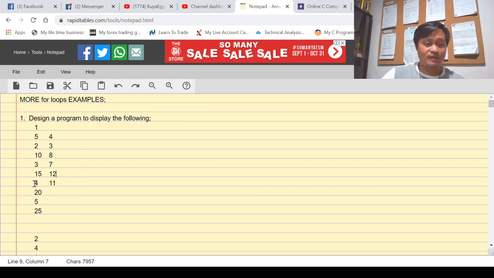Now, why did I stop at this point? I have now an idea that this single loop screen output needs at least two formulas. Why? Look at this: 4, 3, 8, 7, 12, 11. The interval between 4 and 3 is 1, 8 and 7 is 1, 12 and 11 is 1, and the first value is always higher than the second. Meaning, in one loop time, you need to create at least two formulas, and you can hit that screen output.